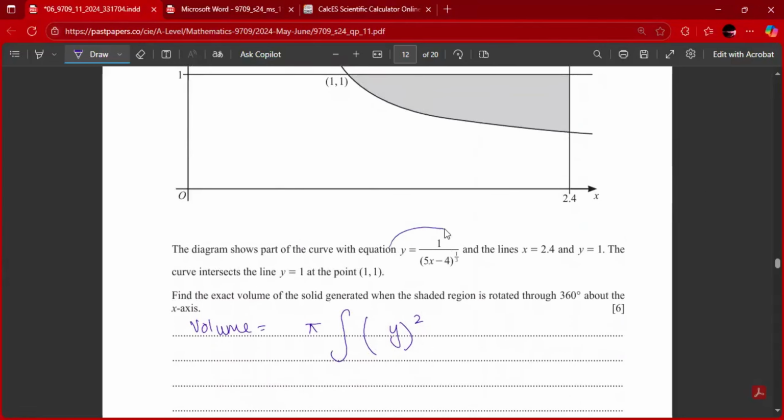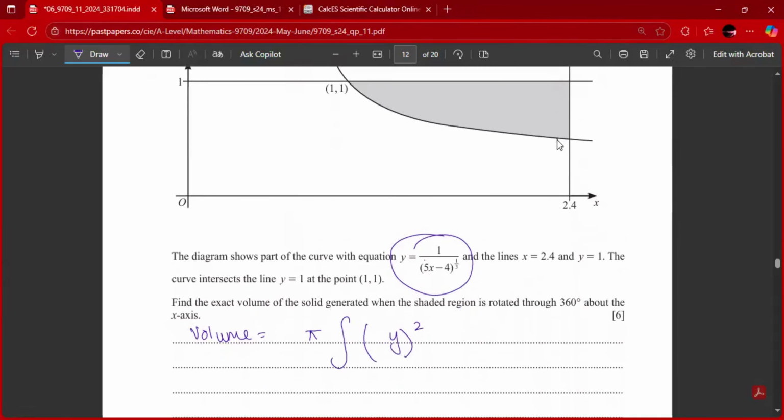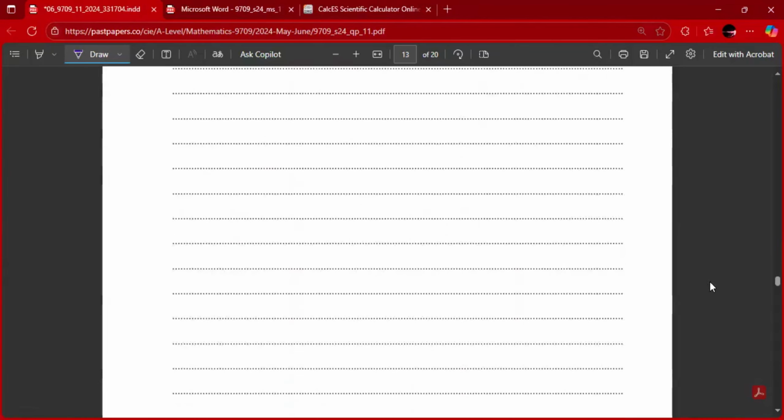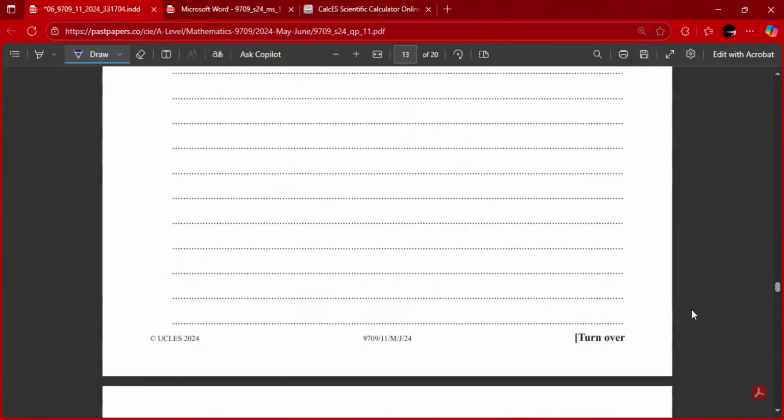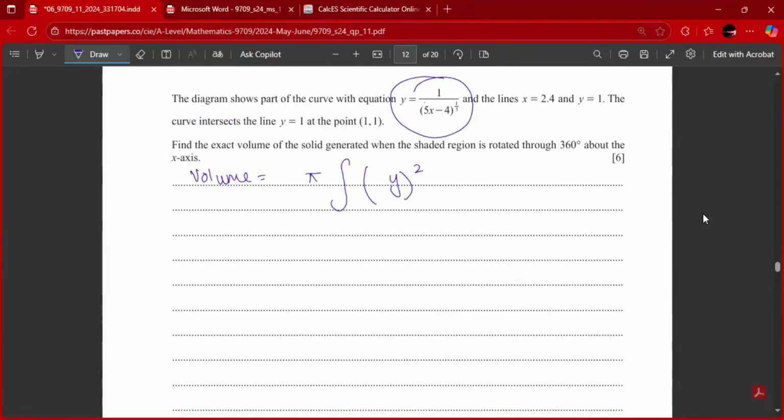Why are they giving this as a stupid looking graph? Okay. There is going to be a problem with this graph. So do we have part B? Yes, we don't have a part B. Thank you. Now we're going to just replace this value here. Need to be pi integration of 1 over 5x minus 4 raised to the power of 1 over 3 bracket squared into d of x.